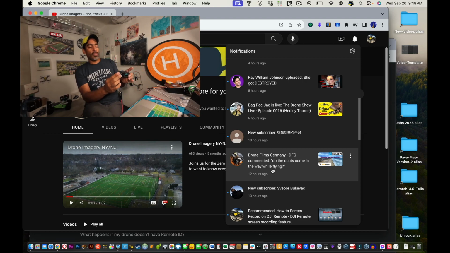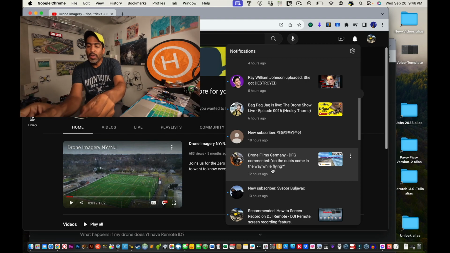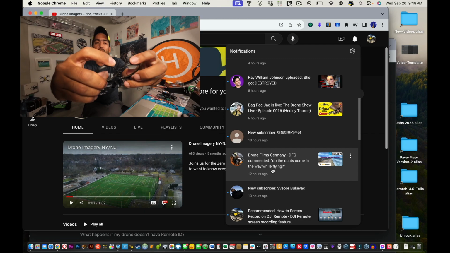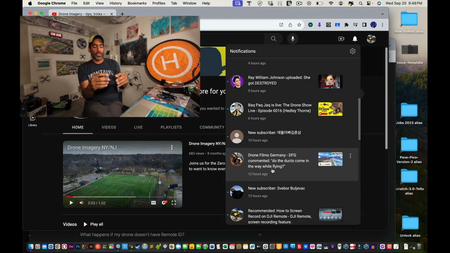And if the ducks do come in, it's because you crashed, which would be like this one. The only way the duck's going to come in is when you crash, and then it won't even go. It may go into the propellers, but the drone's designed to be pretty resilient when it crashes. I don't remember what I crashed into that caused it to break, and I'm still puzzled to this day, because the Pablo Pico, again, holds strong. If I was going to give an award to the drone, it would definitely be really strong.